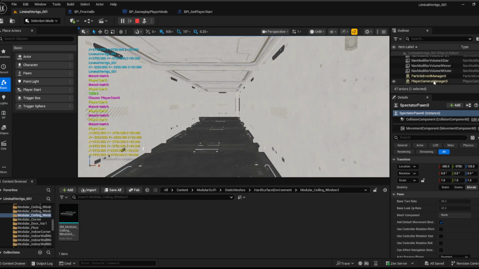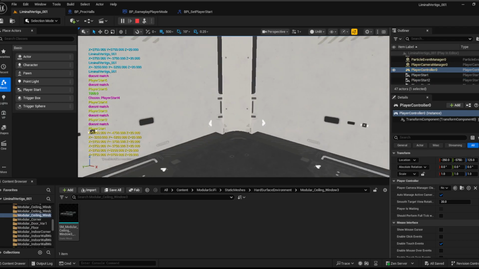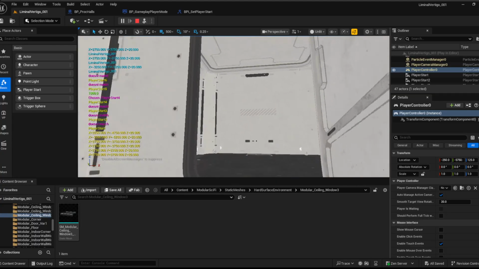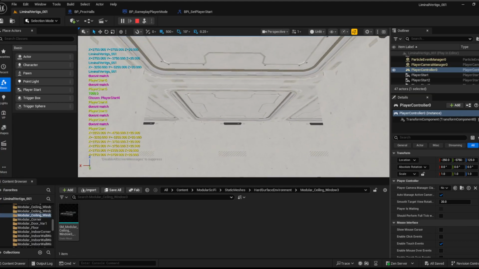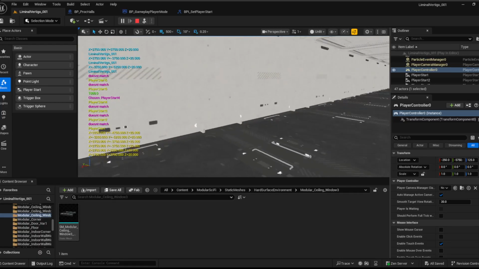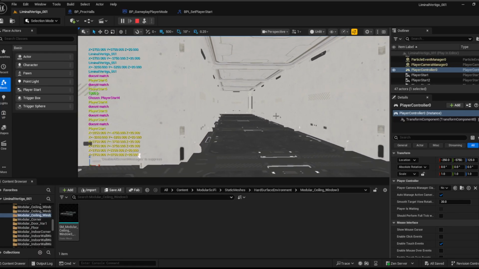And the player controller, we walk out of here, and then we walk out here, and the wall's not blocking, so we can access the rest of the map. Perfect. That's exactly what I want. Let me test it one more time.